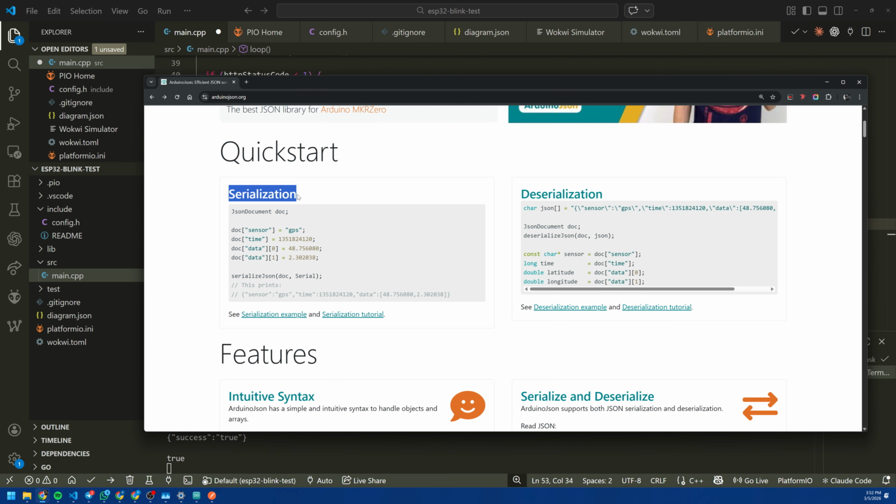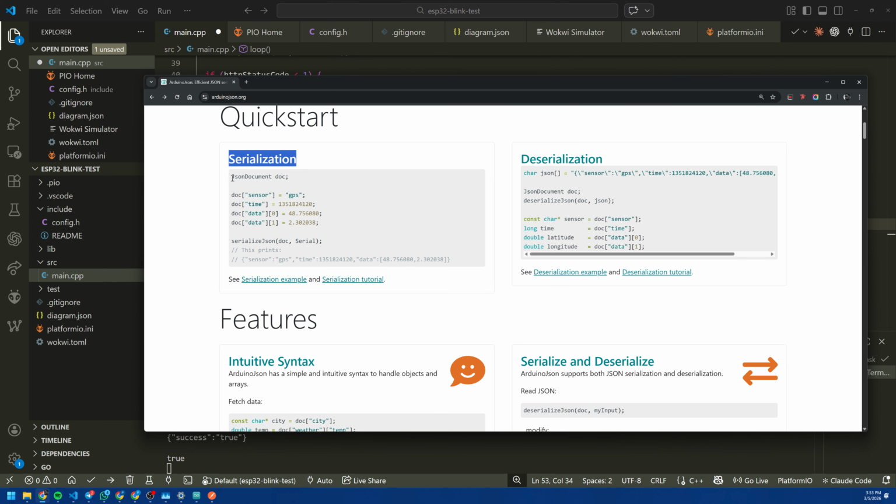So like you have a temperature sensor and a humidity sensor on your ESP. You read the values from it, and then you create a document that looks like this. You set the temperature value to be whatever temperature you measure, and the humidity value to be whatever humidity you measure. Then you'd serialize that into a string, make a POST request, and send that off to your server.